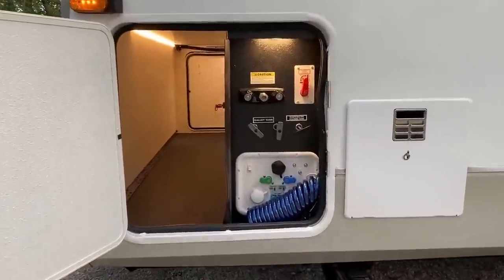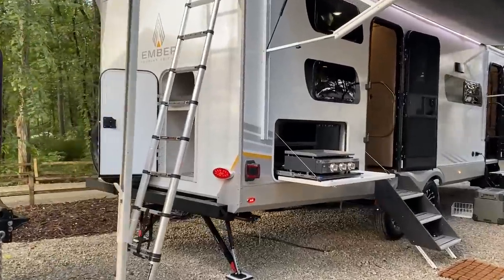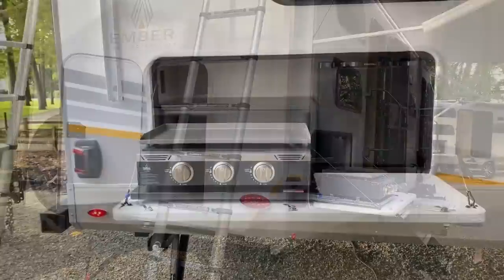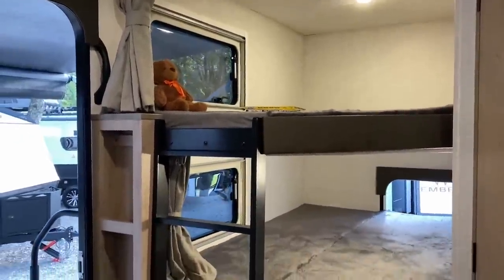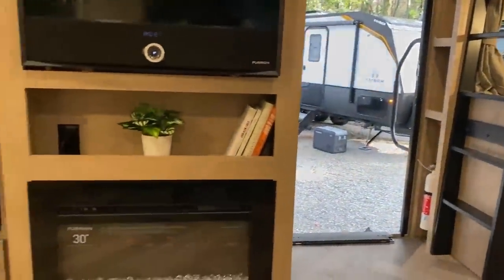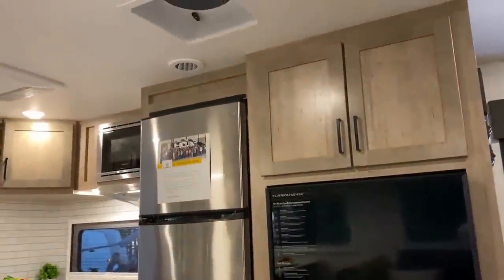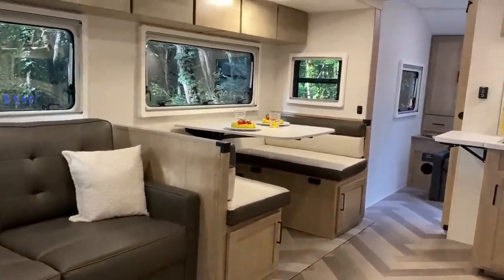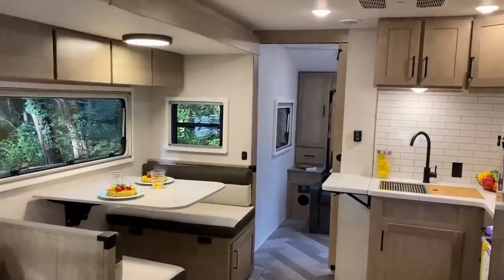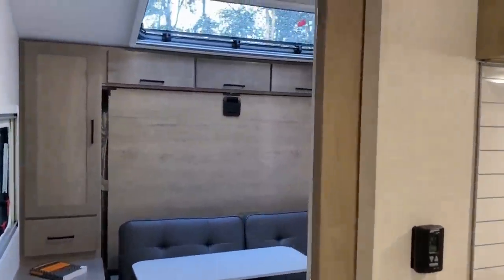The model we're looking at here has a private front bedroom with a murphy bed, and that's not forced — another cool thing about the Touring editions. You can get them with a fixed true queen 60 by 80 bed all day, or optionally with a murphy bed, which simply adds an 'M' into the model number. So this is the 28 BH or 28 MBH. You could also get the 23 BH, 24 BH, 24 MBH — you get the idea. Even that little couples model we saw at the beginning has a private murphy option.